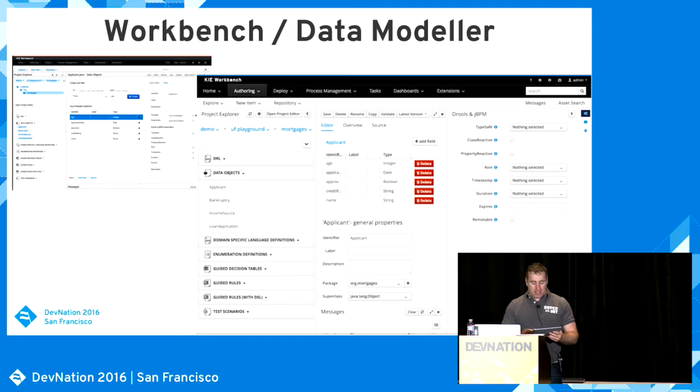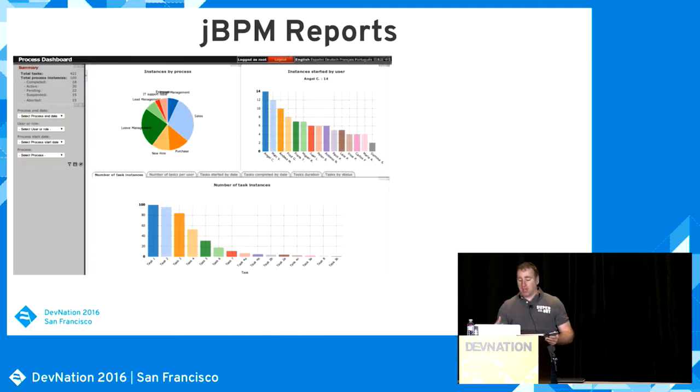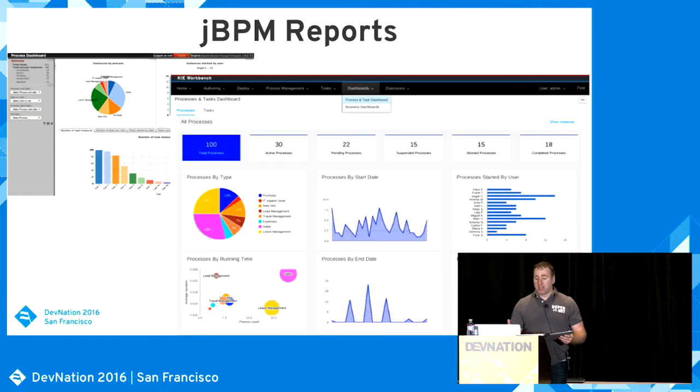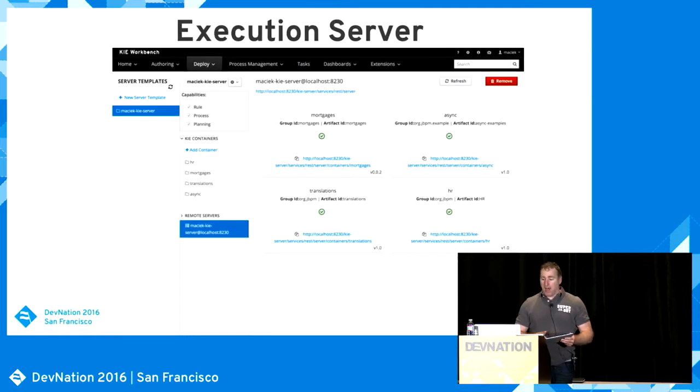It's a fantastic effort. So here's the jBPM reports. This is the old version. And now you can see the new version. Again, this is in the 6.4. This has all been pattern fly enabled and obeys pattern fly best practices. The execution server is a new component, so I can't show that to you before. But already you can start to see the designs now are so much better than what you saw in 2013. It looks professional. It looks good. It's something we can start to be proud of.